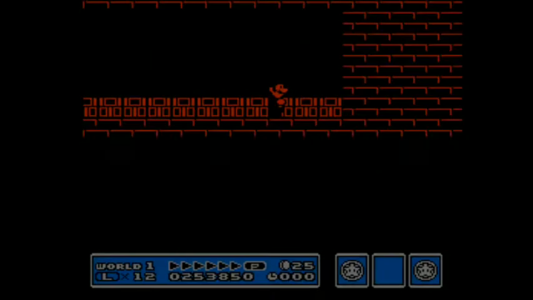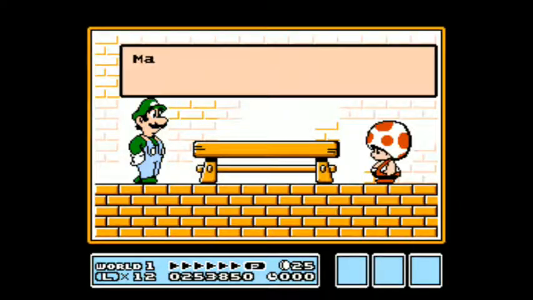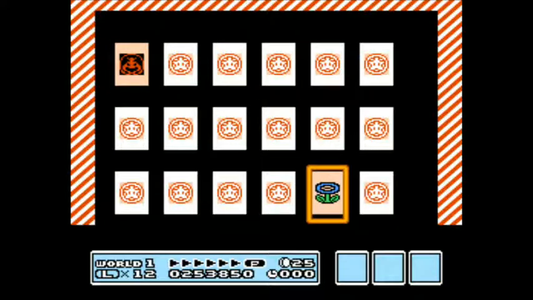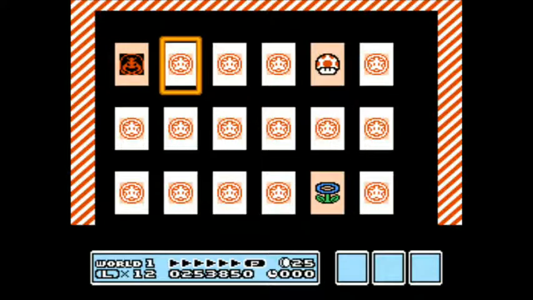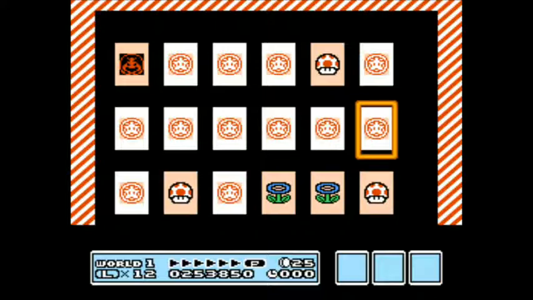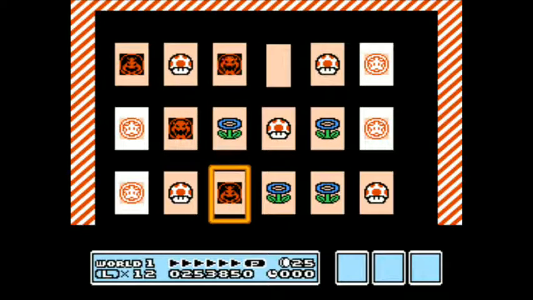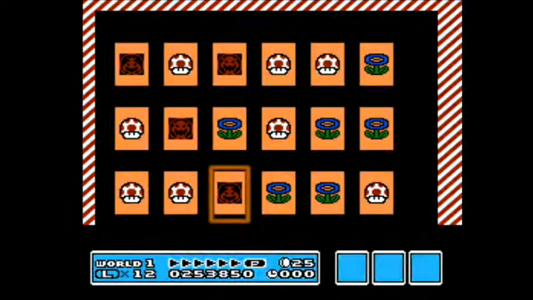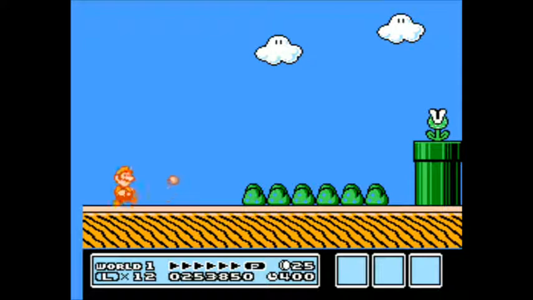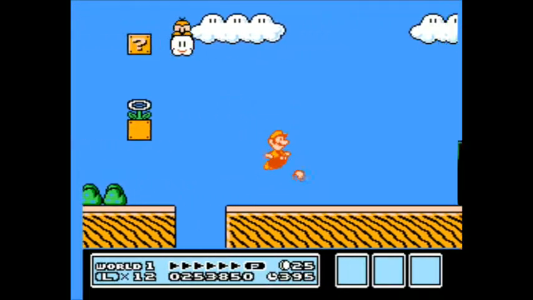So I'm still missing a coin, but I did unlock this, which is nice. Oh, you just go as fast as you can and get as many as you can, unless you match a bad one. Okay. Whatever. 4-1 it looks like?